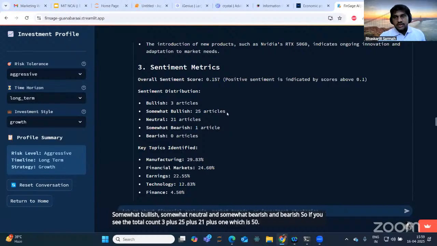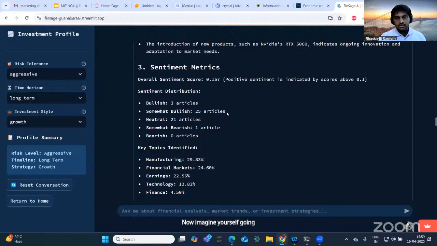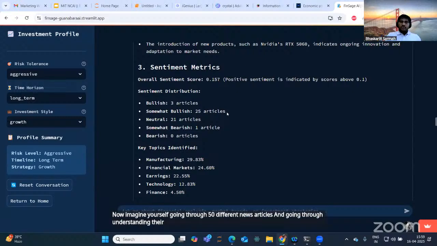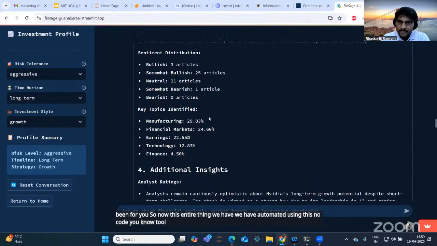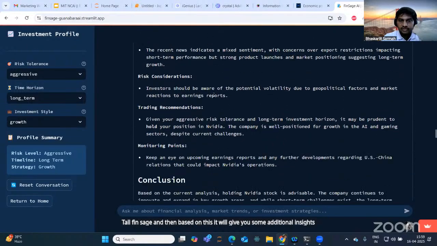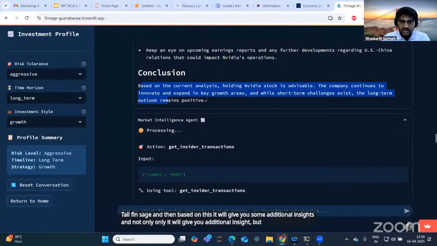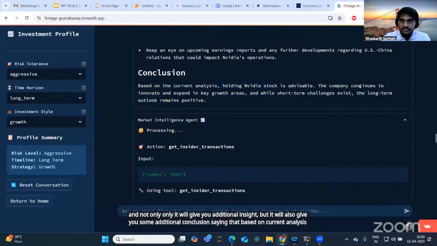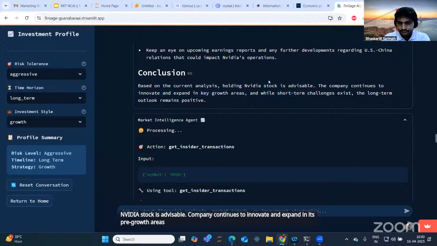Now imagine yourself going through 50 different news articles and understanding their sentiment, how time consuming a process it would have been for you. So this entire thing we have automated using this no-code tool called FinSage. And based on this, it will give you some additional insights, and also an additional conclusion, saying that based on current analysis, holding NVIDIA stock is advisable. The company continues to innovate and expand in its key growth areas and so on.